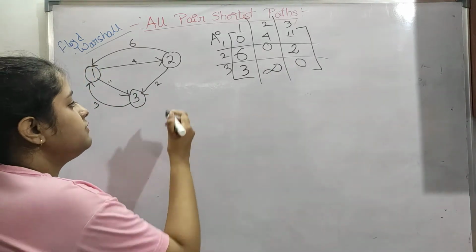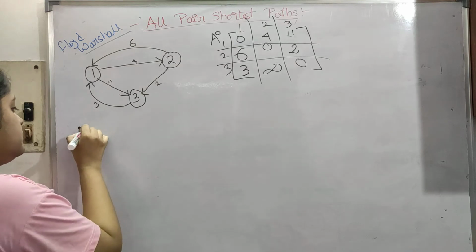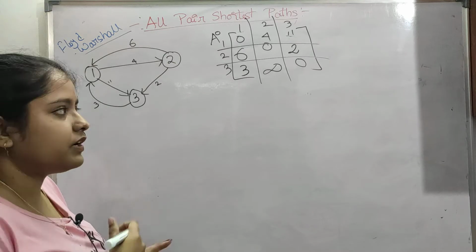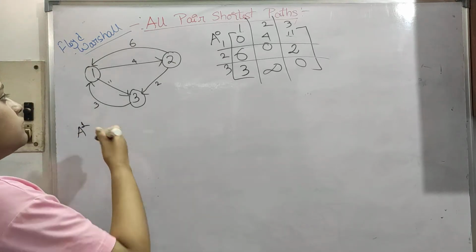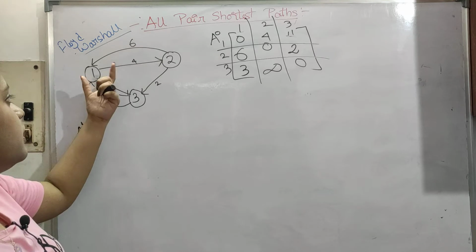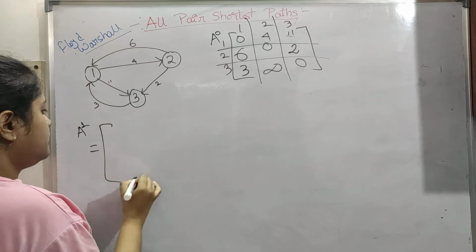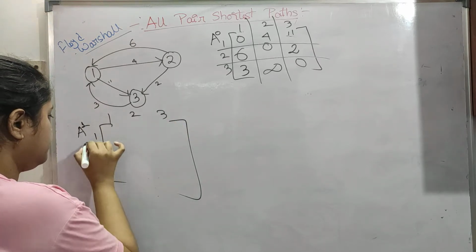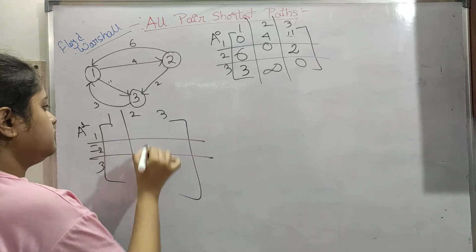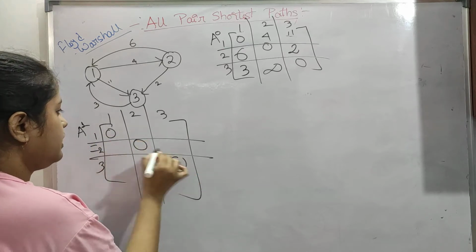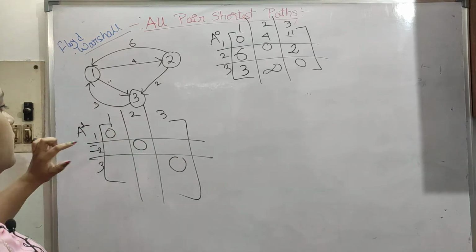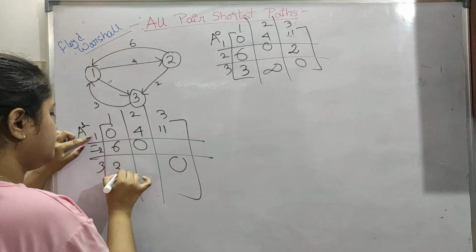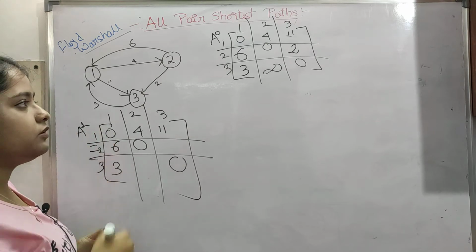So now let's say via 1 we have to do. Let's say via 1 first. This vertex via 1 we are doing. We have already seen that we have to take some intermediate vertex and do it, so let's do the example here. 1 2 3, 1 2 3. This will always be 0, and since we are using 1, this will remain the same only. So we are using 1 and we are doing the others.